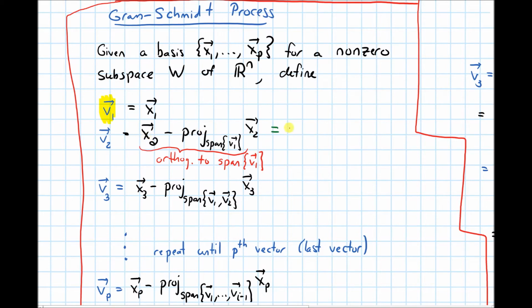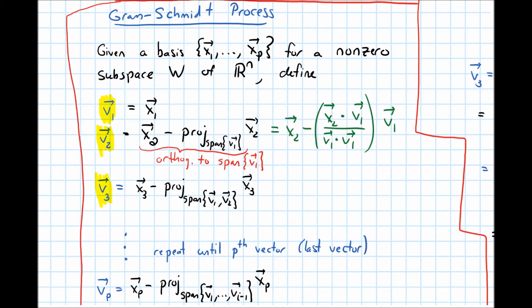Okay, but we know a formula for this projection vector. We have x2 at the front, and the formula for the projection vector is x2 dotted with v1 over v1 dotted with itself. We have that fraction multiplied by the vector v1. That was the formula for projecting onto one vector. So that is v2 right there. Now v3, let me highlight it right away so I don't forget. v3 is going to be built from the third vector in my set, x3. This is the original set: the x's are the original basis vectors, and the v's are the orthogonal basis vectors.